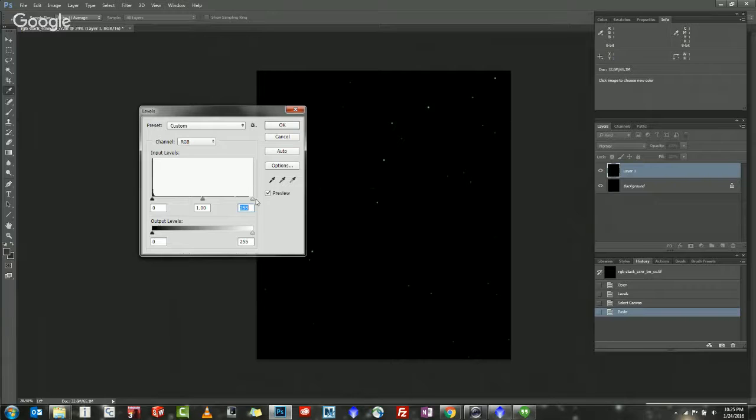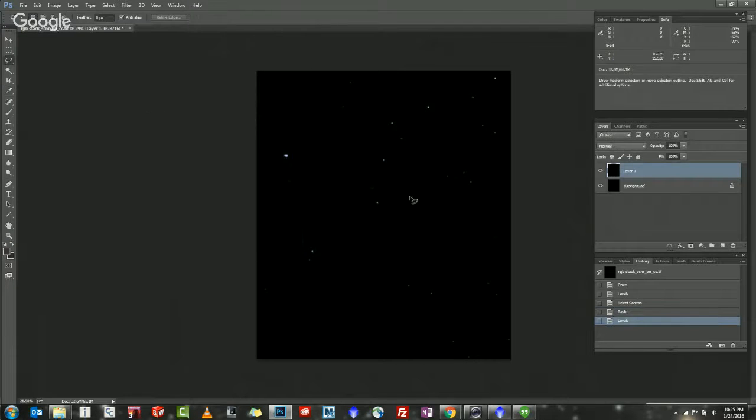So we already talked about this white point and looking at the information on it, and we see that there's really no information here. So I'm just going to slide that white point slider over just a little bit so that I get to the point where everything I'm doing is useful.